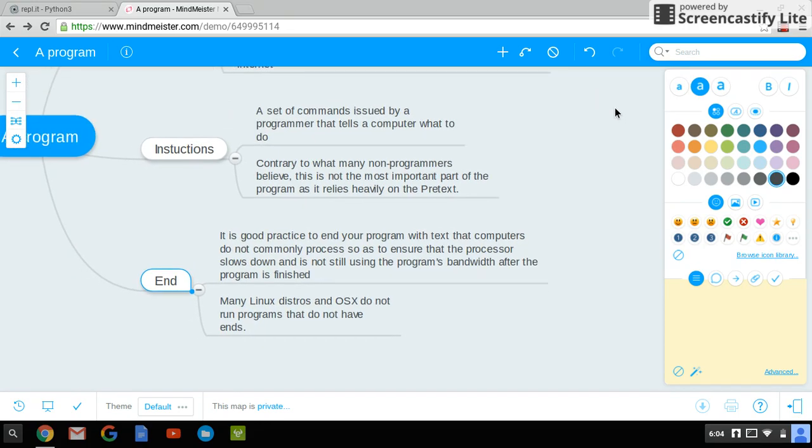And now we'll be going on to the instructions, and these are pretty overvalued. I mean, it's basically the set of commands issued by the programmer that tells the computer what to do. And contrary to what the media and non-programmers and TV would have you believe, this is not nearly the most important part of the program, as it relies heavily on the pretext.